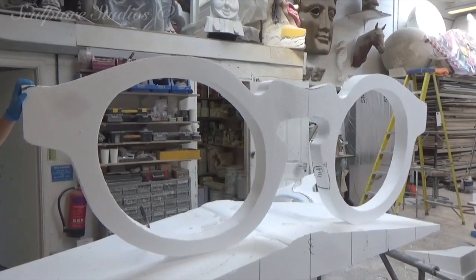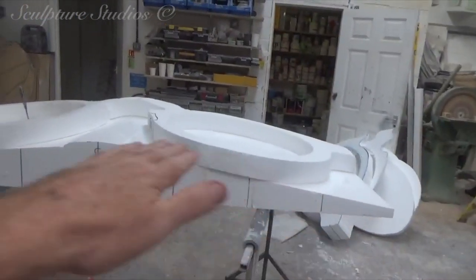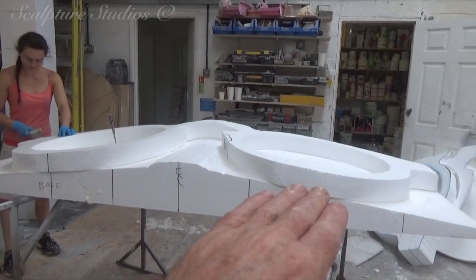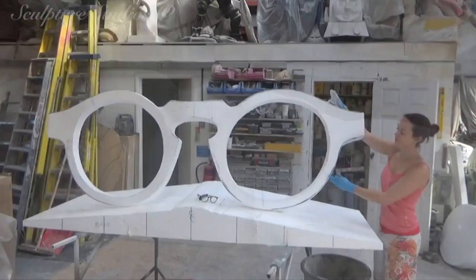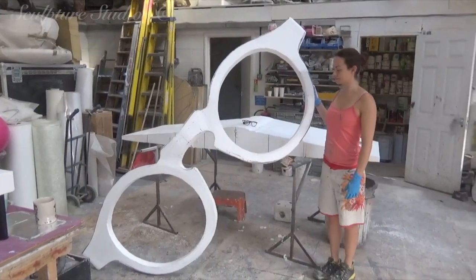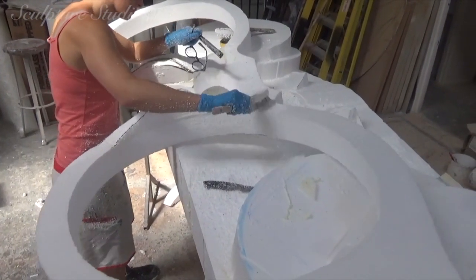I've just come over here to check up. We've got this here — I've created that arch in here which keeps the shape good, otherwise it keeps snapping. So this acts as our bed really, which is quite good. You can just rest it on there and then take a mould straight off it if you wish, later on. Cut using the usual hot wires, the peripheral shape is then refined using wire brushes and sandpapers. The edges are rounded off, not only to stay in keeping with how a pair of glasses actually look, but to ensure the fibreglass doesn't have any trouble getting around the corners of the shape.